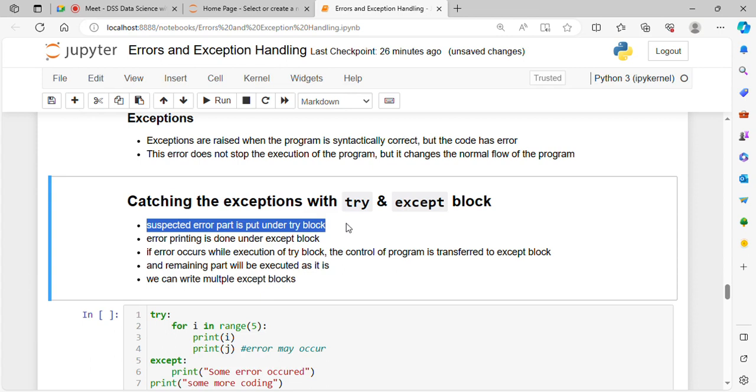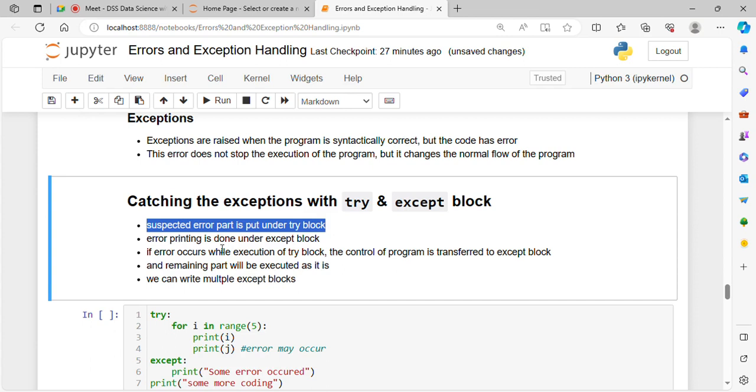And the exception should be handled under except block. You can print whatever you want under the except block. Basically the exception message is printed under except block, but you can also print other statements if you want.